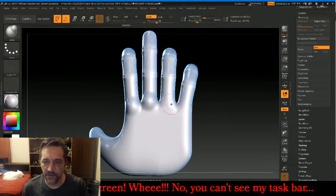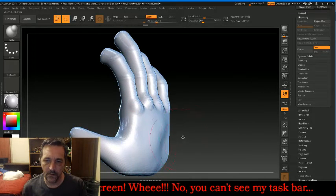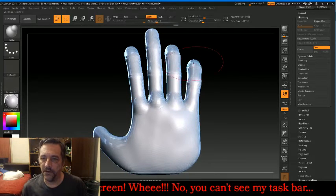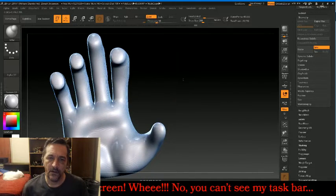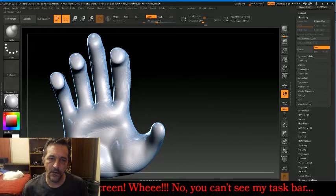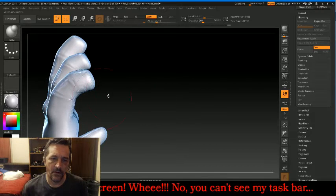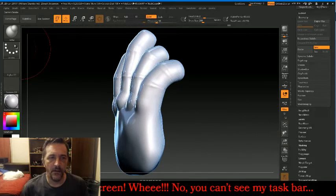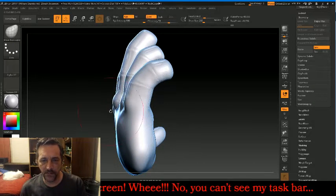And swell out the knuckles like we usually do. But now we're going to make it bigger and just swell the whole hand area. Move topological. Make it bigger. Grab the back of the hand and pull it out. Grab the base of the hand and pull it out, because this is where the wrist would be.